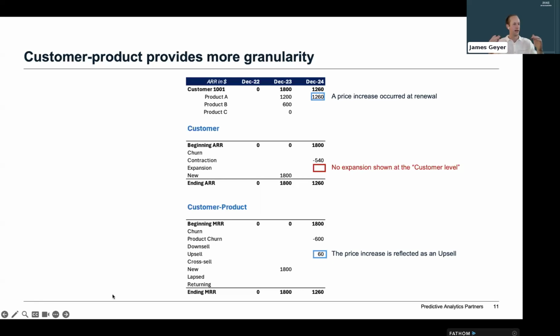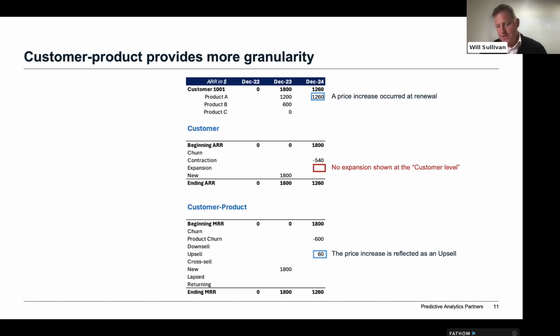Yeah, and so real quick, Will, I think it's been clear, but I just want to up level this a little bit too, because we're now in the weeds around why is this so important? To me, this is really allowing folks to analyze the customer journey both in aggregate and at the customer level really well. So what you showed is the customer hierarchy to start, 1800 to 1260 in this very top row. You might look at this customer and say, things are going really badly, or what happened, or be confused. When you have this product level hierarchy, you see they're actually expanding in our core product A. We lost them on product B. And so, of course, it's business context of what that actually means for the business or the customer. But that's such a different level of insight that you can get at scale with a waterfall like this.